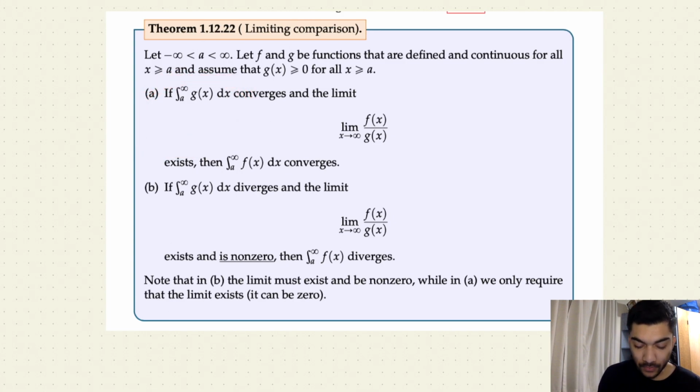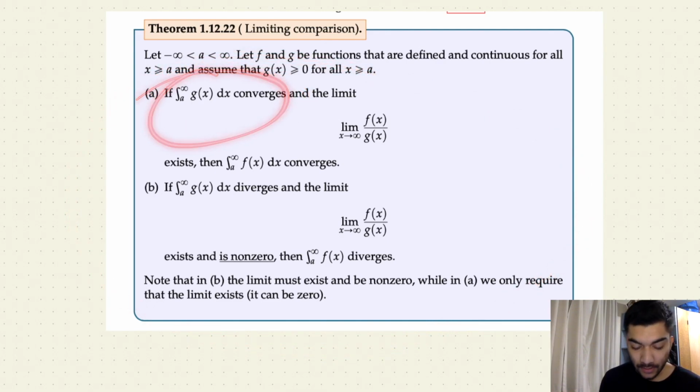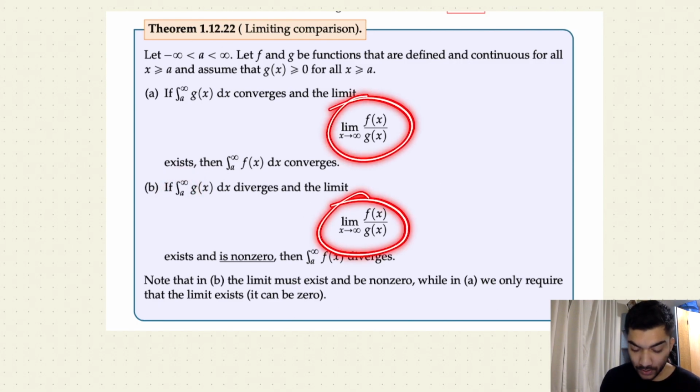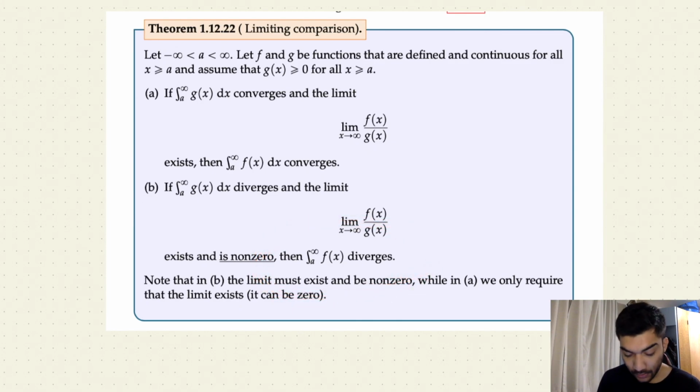So now, after you have assumed your g of x function, you also have to check whether your g of x is always greater than or equal to 0 for all values of x greater than or equal to a, the same values for which you're calculating the definite integral. Whenever you assume your second function, you always know whether it diverges or converges. So again, there are two cases. If you know that your integral of g of x dx, the definite integral with the same endpoints, converges, and also the limit for this expression exists, then you can clearly specify that your integral of f of x dx with the same endpoints will also converge. That is the first case. The second case is if you know that your integral of g of x dx diverges for the same endpoints, and the same limit which you calculated in the first expression exists but is non-zero, not equal to 0, then you can clearly specify that your integral of f of x dx with the same endpoints will diverge.